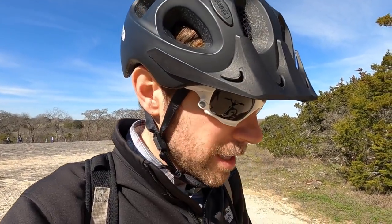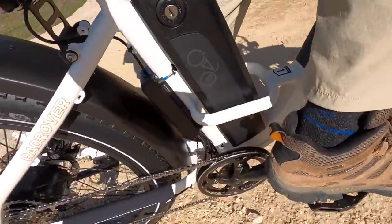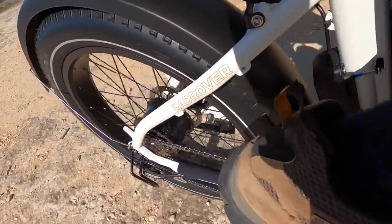I'm starting off in the lowest level of assist, and I've been really impressed because it's not overwhelming. Especially with cadence sensors on older designs, it really felt like all-or-nothing. Now it eases in and it's a lot more subtle, which is perfect — sometimes you just want to cruise along. Same thing with being able to lower that top speed; it's nice to have a bike that feels like it's not out of control. I'm going to start off at pedal assist level one, and go up through two, three, four, and five.